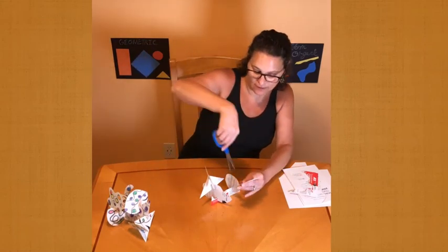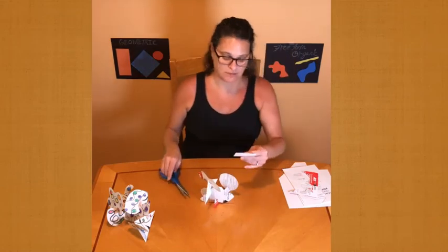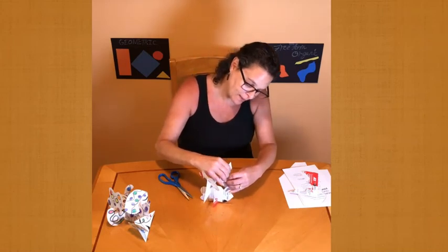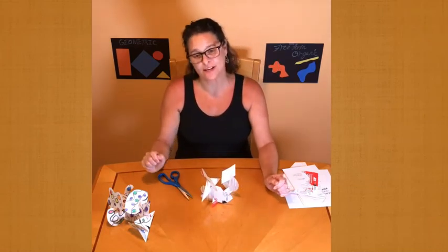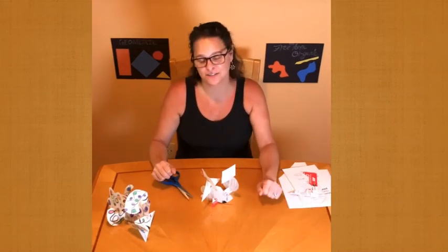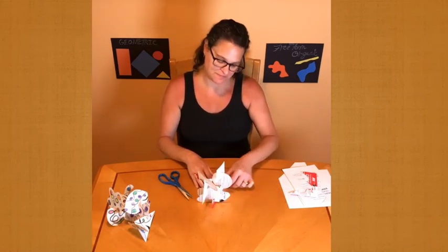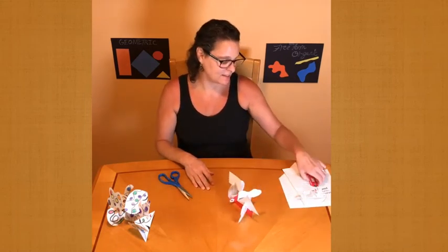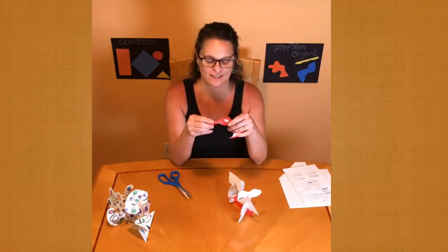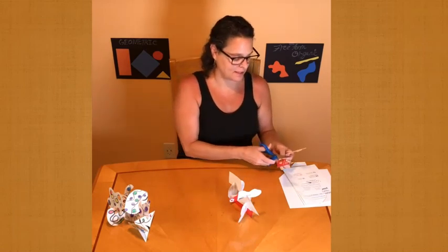We got our circle and our square together. And so in this case, I can add another slit, right? Okay, so have fun. Use your junk mail. Use some cardstock if you have it. But have fun making your sculptures and playing around with them and adding on. And again, like I said, if you really want to try out doing a teeny tiny one, you can cut up your scraps and see what you can make from that.